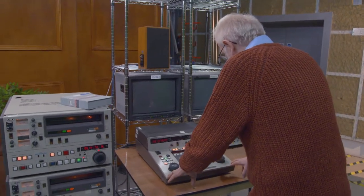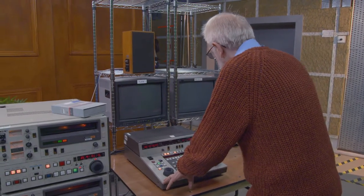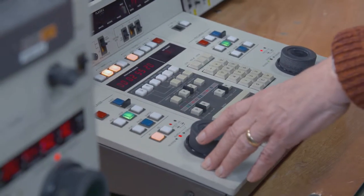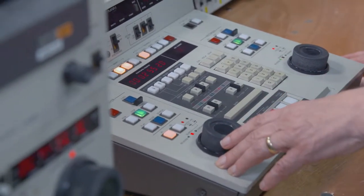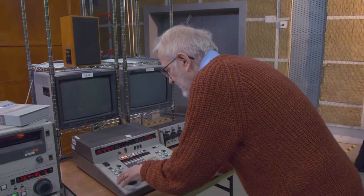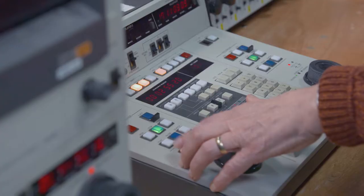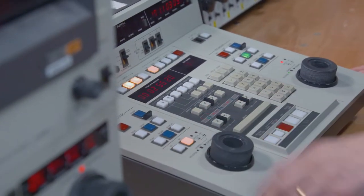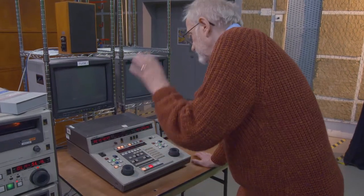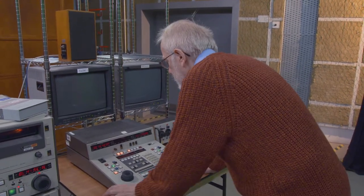So an edit controller, and what I loved about it was that you had a separate knob control shuttle and jog for the record machine and a separate shuttle and jog for the player machine. And I think on this one, not that we ever had a set when we were using U-matic, I never had the good fortune to have two players, but you also can have two players and you can select between player one and player two. But when I used it, we only just had the one player. It wasn't until we moved on later on into Beta SP that sometimes we could have two players.